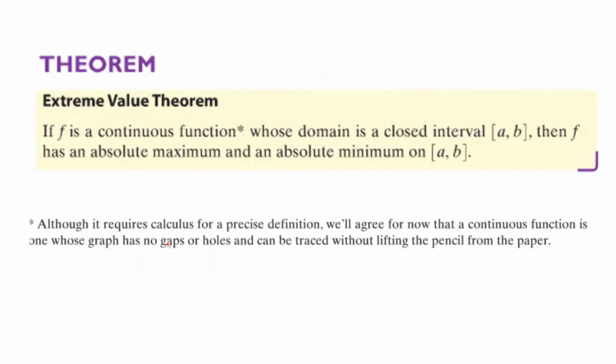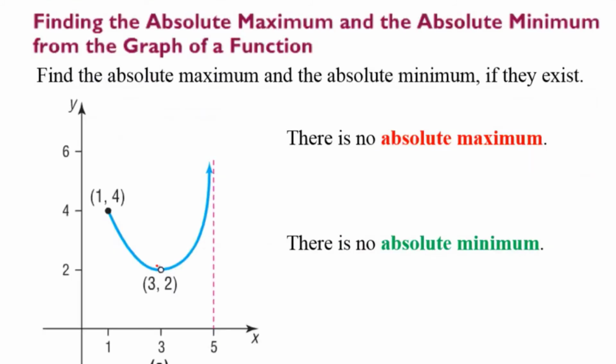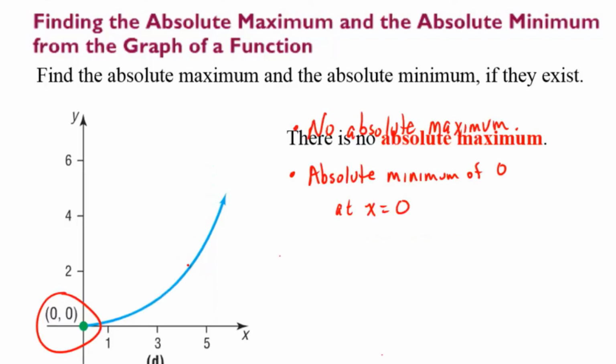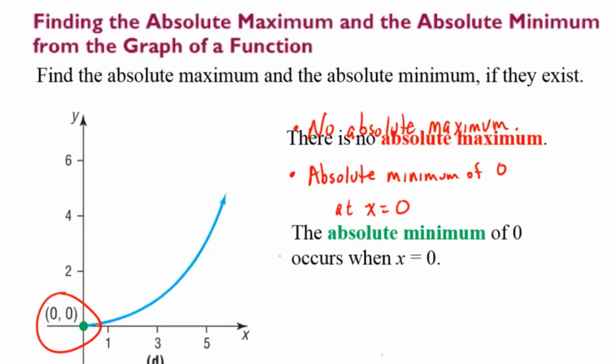One final note, something called the extreme value theorem says that if f is a continuous function, and for our purposes we'll just say the continuous function is a function whose graph could be drawn without lifting your pencil off the paper. If you have to lift up, like you would here, with this U-shaped graph with the hole at 3, 2, you'd have to lift your pencil off the paper to jump over that point, right? So this is not continuous on the domain that it's defined. Whereas this function is continuous, right? Because it starts at 0, 0 and keeps increasing to the right. I never have to lift my pencil off the paper.